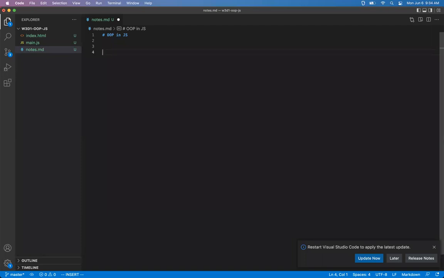The first weird thing that we need to get comfortable with is that in JavaScript, we don't actually have proper OOP classes. There isn't actually such a thing as a class in JavaScript. Instead, in JavaScript, we have something called a prototype, which can be used to define shared behavior of a group of objects, similarly to classes.